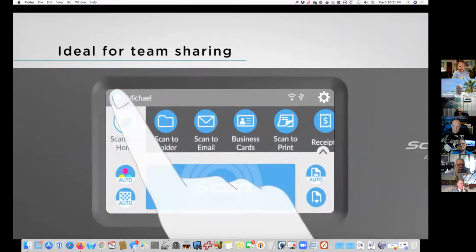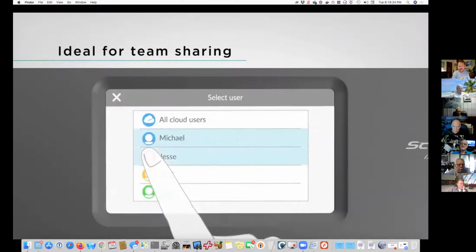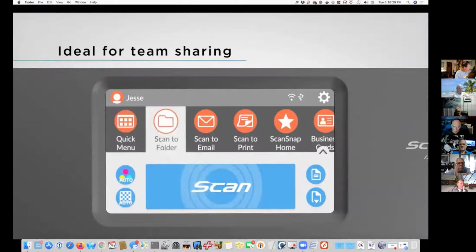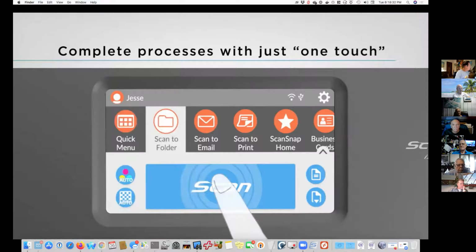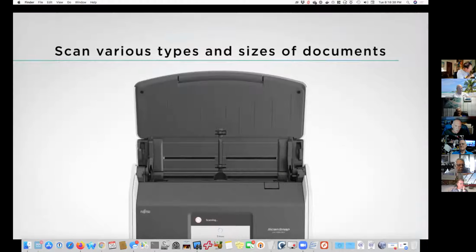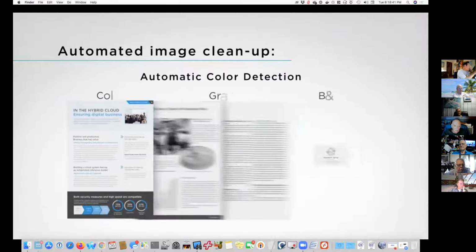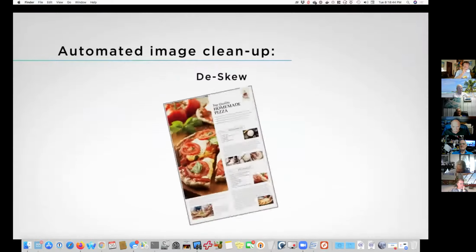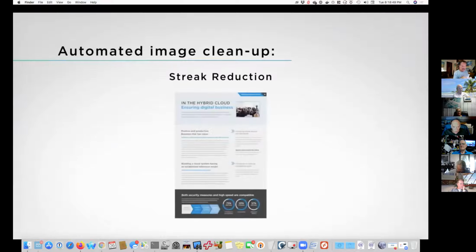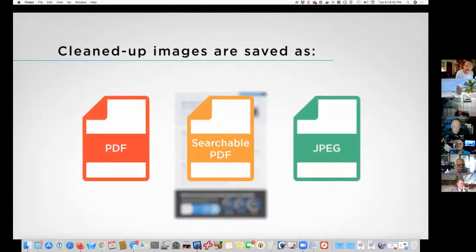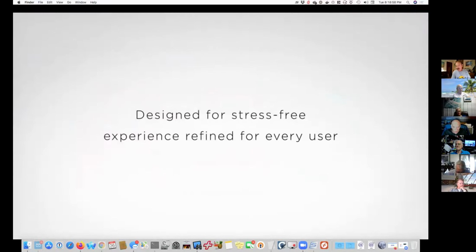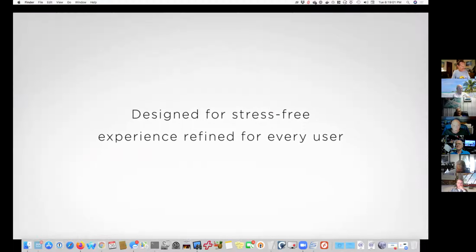With color-coded icons for each user, you can easily switch between users for a tailored scanning experience, even when sharing the device in the office or with family members. Select the perfect icon and scan with just one touch. When scanning various types and sizes of documents, the iX1600 produces the best quality images automatically without the need to adjust settings, making it just that simple to use. Images can be saved to PDF, searchable PDF, and JPEG. Designed for a stress-free experience, refined for every user.